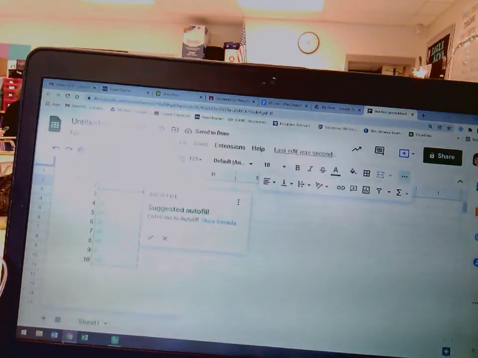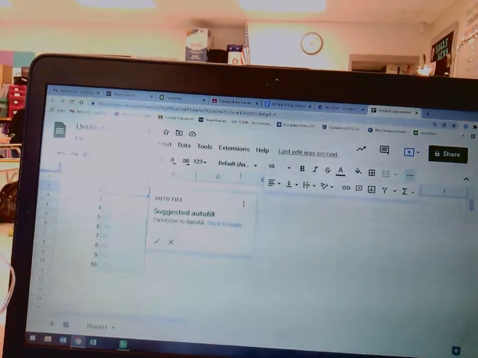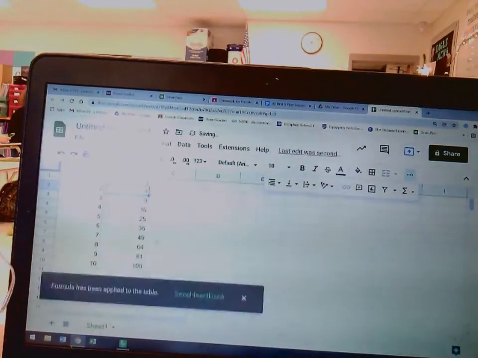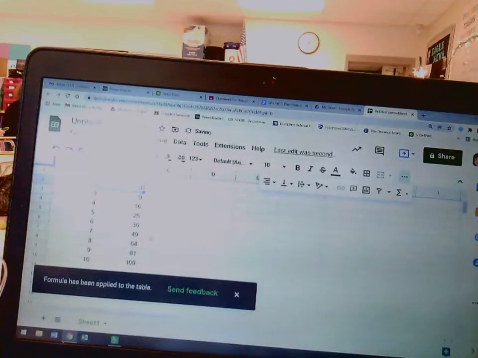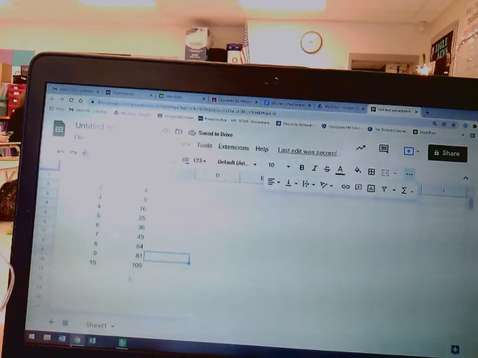And then it says, do you want to do autofill? You could also drag the formula down, but I'll say, sure, I'll autofill the formula, right? Did it give you the option to autofill the formula down? If it didn't, you will just go back up here to where the formula was and drag it down with a plus sign. Did it generate them for you? If it didn't, I could troubleshoot.